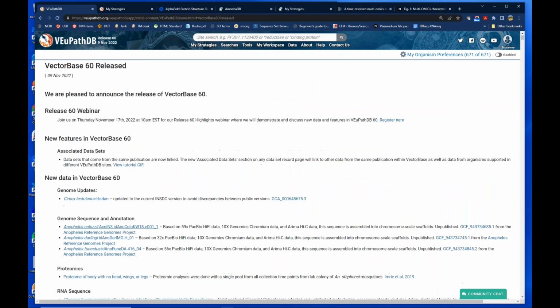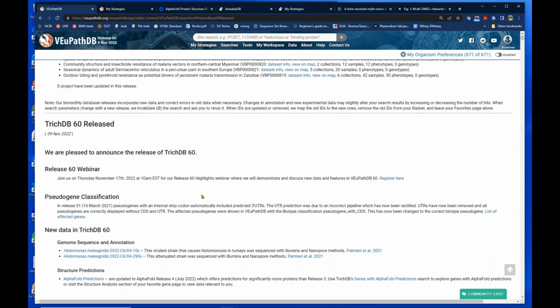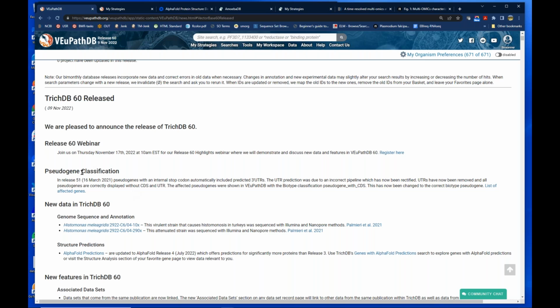Now I say across the board, but that's not exactly true, because VectorBase and HostDB did not have a problem with pseudogene classification. But on every other site, we had fixed something and we wanted you to know about it.